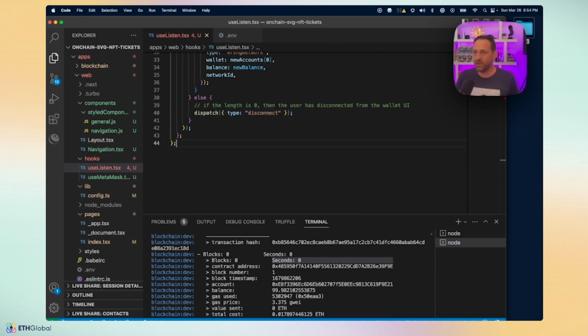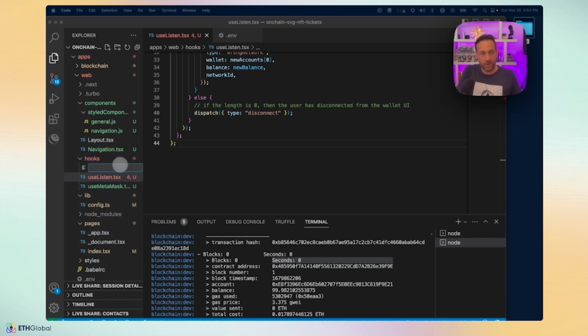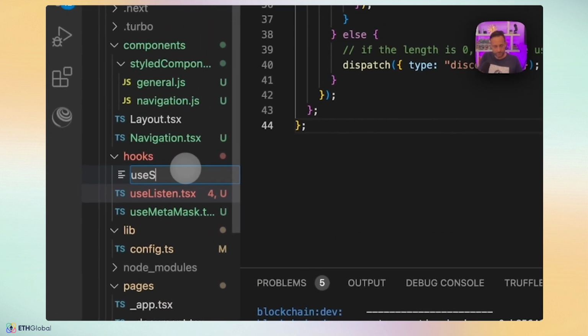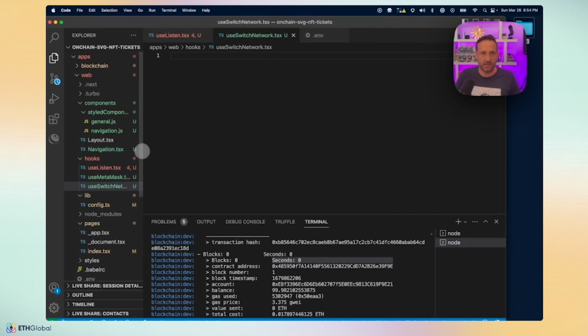All right, moving along. We have a useSwitchNetwork hook that we need. So if someone moves off of the intended network that we want them to use, switchNetwork.tsx. Make this a little bit bigger.